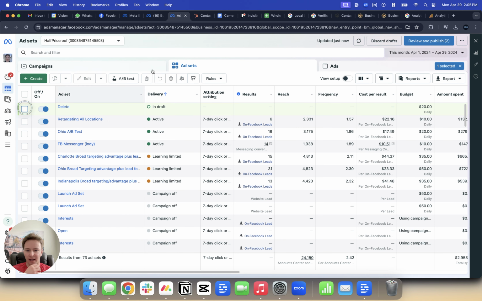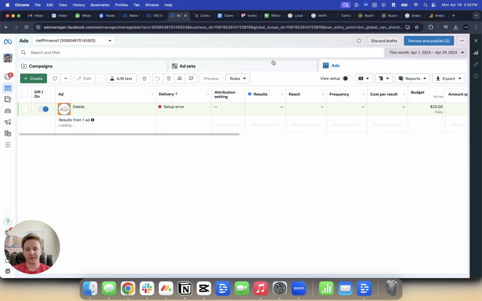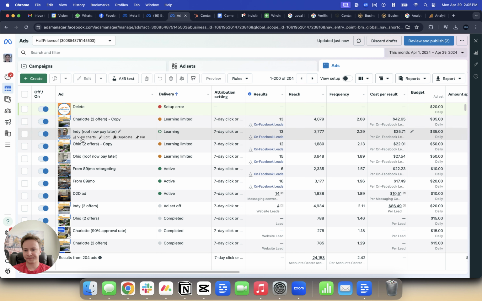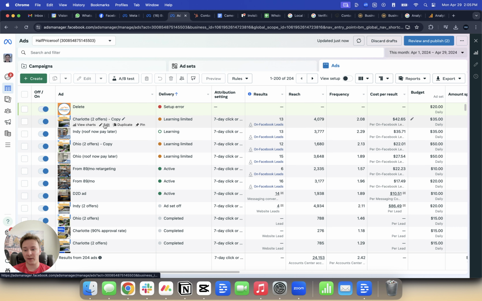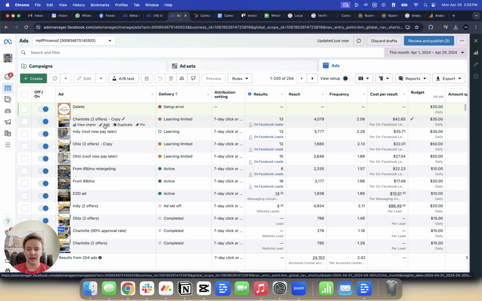And then next, we'll dive into the ad creatives. So what we do, we sat down with the client. We came up with 5 different offers, whether that's instant inspection, financing, discounts, etc. You want to create a bunch of different creatives and offers so that we can test that. And that's the key, is testing.